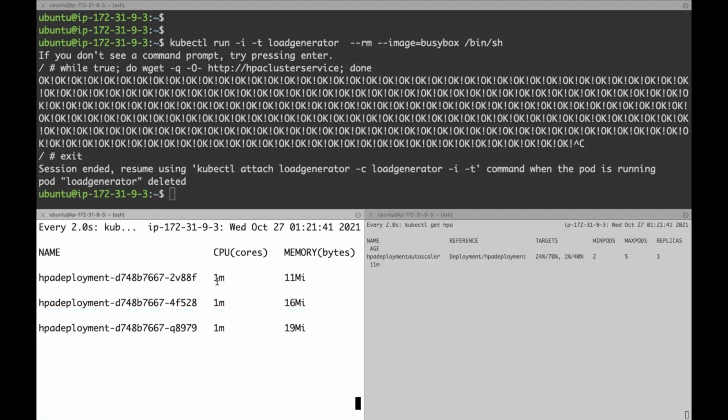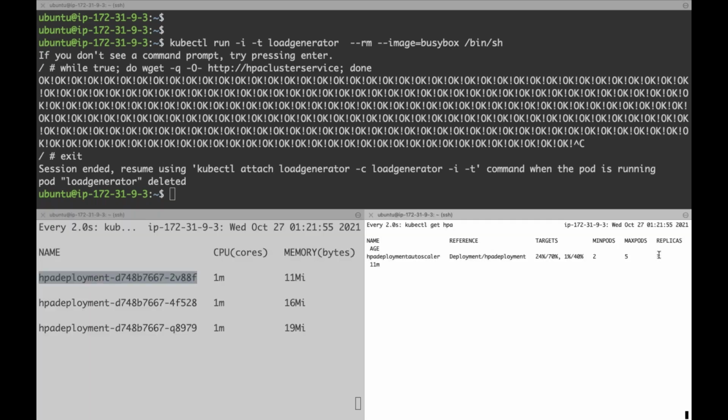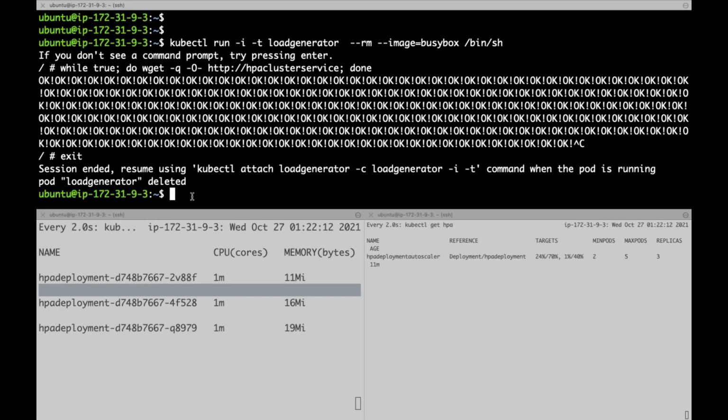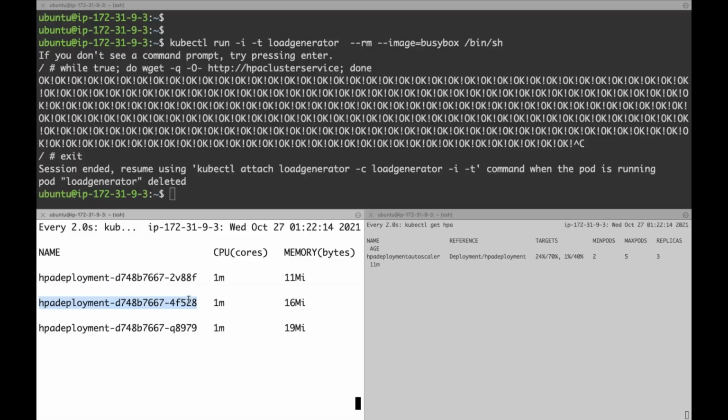Someone is asking, sir, is it scaled down to 2? It is going to have some waiting period, some grace period. As of now, how many pods are there still for that application? 3. If there is no load for some period of time, you leave it as is. You come and see here after 2-3 minutes, after 4-5 minutes, how many pods I can see. I am not doing anything. I am not executing any command here. After 2-3 minutes, after 4-5 minutes, if I come and see here, I can see only 2 pods.